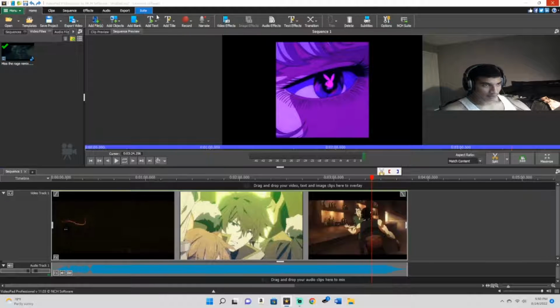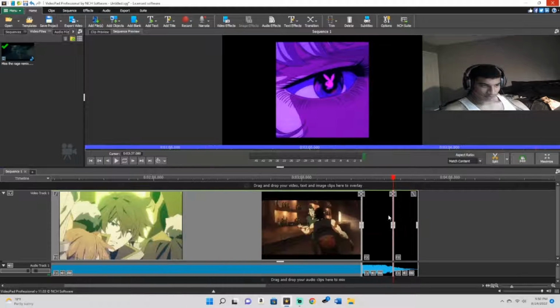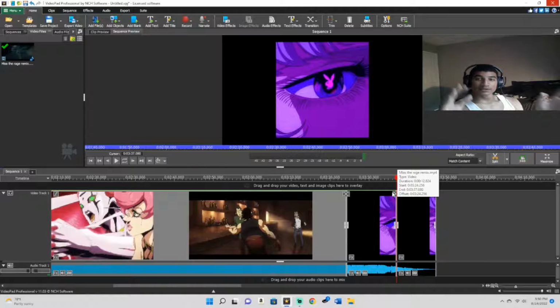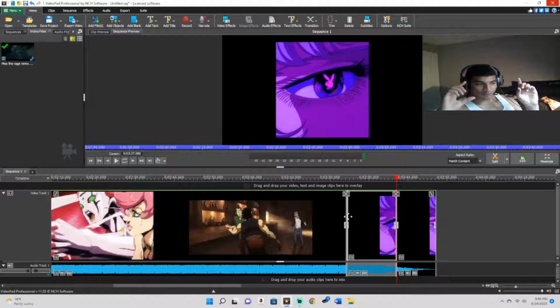We're gonna split, forget what the split button is, and we're gonna split. Also, another thing, with the region you select, the more time that's in that selected region, the longer that pan and zoom is going to take. It's going to start at the beginning of the clip, and then it will fully have zoomed in at the end of the clip.